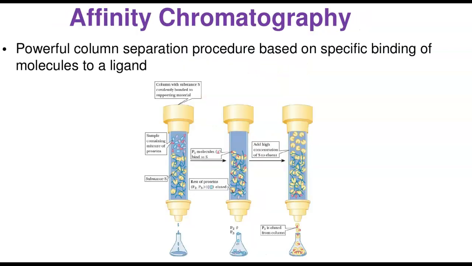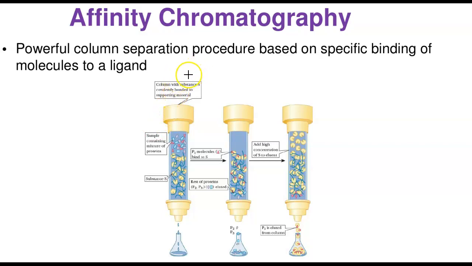Affinity chromatography is even much more specific. In affinity chromatography, a column is used that contains a substance that a protein or enzyme can be attracted to. Affinity simply means attraction. If something has an affinity for something, that means it has a strong specific attraction to it. So it's a powerful column separation procedure based on specific binding of molecules to a ligand. A good example: every enzyme has a specific substrate. So if you have a particular substrate in a column and you want to separate the enzyme for that, the enzyme is going to bind only to that substrate, and every other stuff is going to become waste. And that is exactly what is demonstrated here.